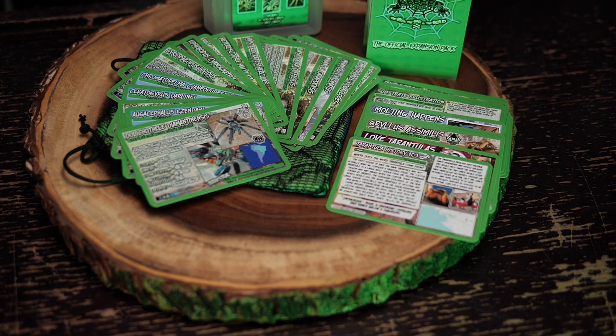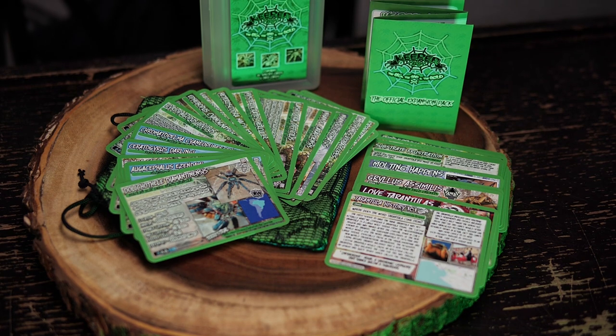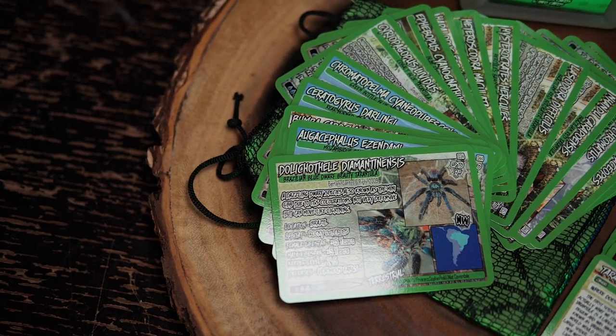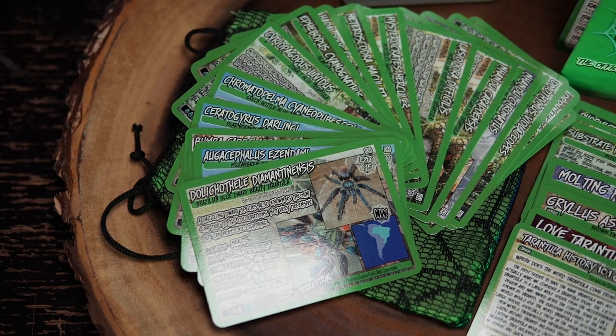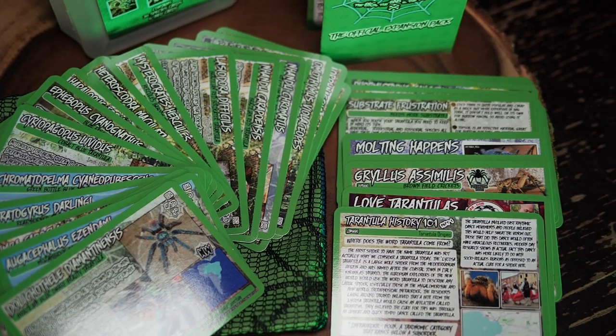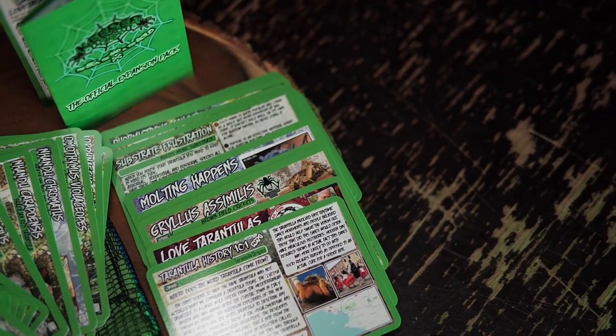In the starter pack, there are 36 cards. I've marketed it as 6 info cards with 30 species, all of which you would normally recommend to beginners. So everything from the Toledo Cattle Albo Pelosum, your Neo Holothele Insei, that kind of thing. Just kind of your basic tarantulas that you'd find in the hobby. Nothing particularly scary or nothing particularly fast or what you would consider the harder to look after ones.